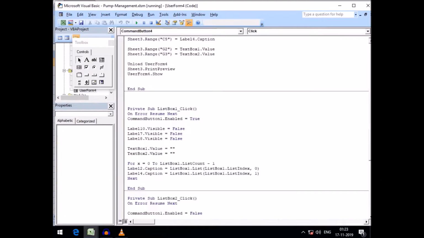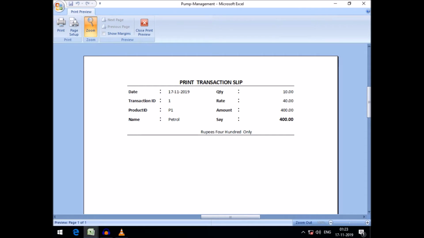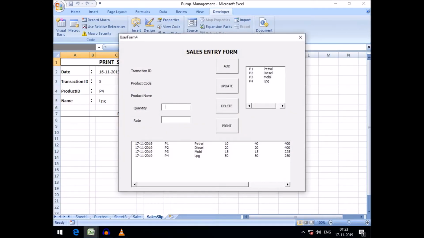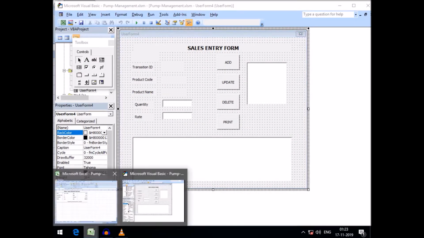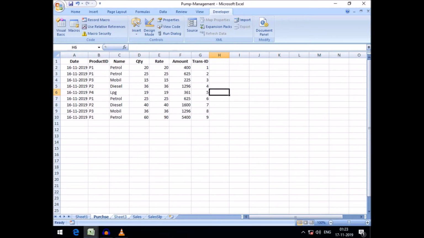Just select this and print. And friends, we can see here the sales transaction slip is not coming, so we need to modify the print sales transaction slip. This is our purchase, this is our print transaction slip.